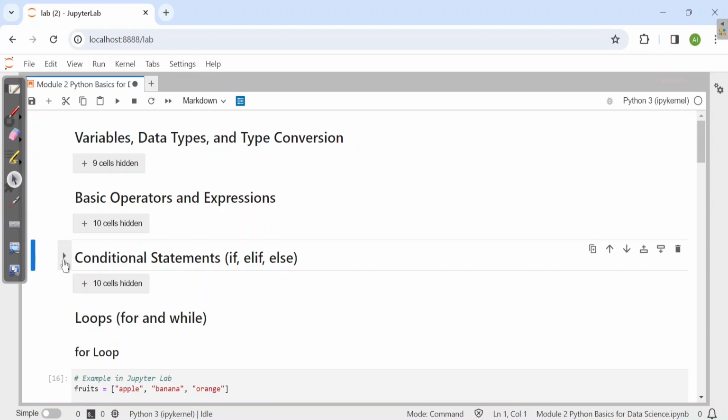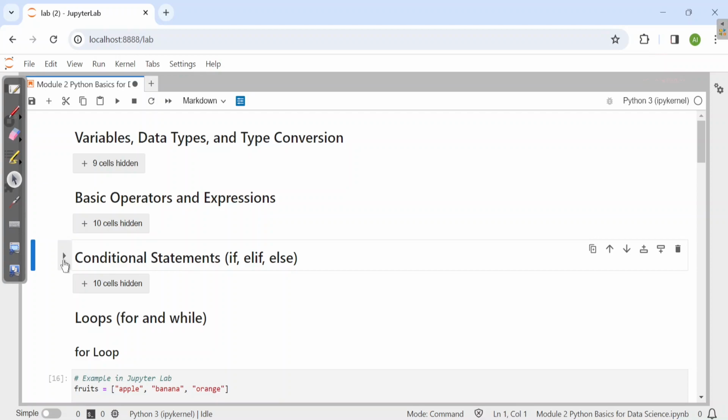Today we are going to explore the remaining Python basics. In the last video I explained variables, data type conversion in Python, and the basic operators and expressions.